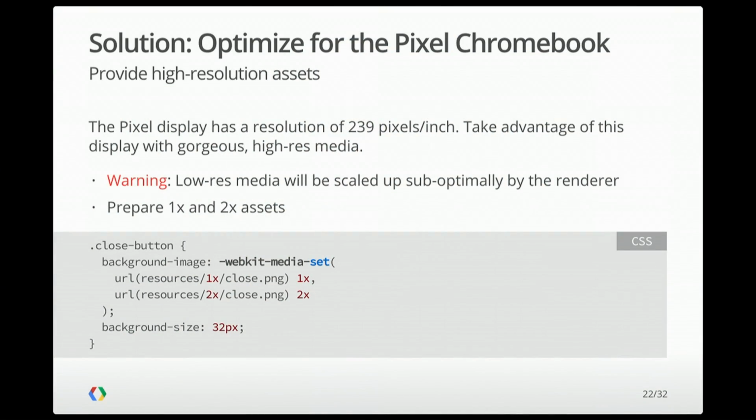It looks really bad. We had a regression one time where the high resolution assets were not being loaded properly, and everybody was like, oh my gosh, this is awful. Something is clearly wrong with this app. And imagine if your user saw that and they're not expecting it. They just know something is wrong.